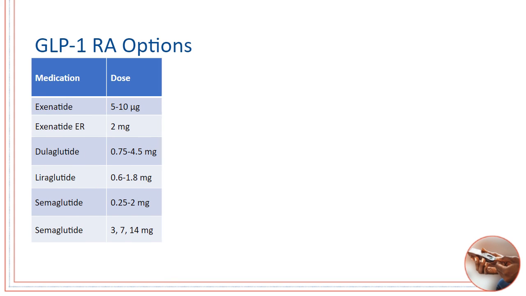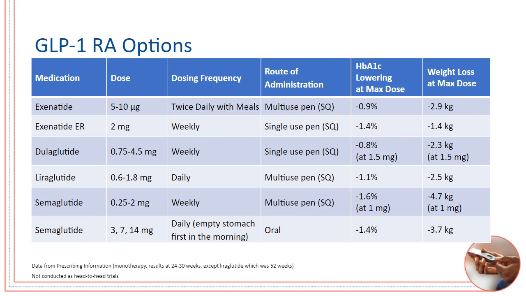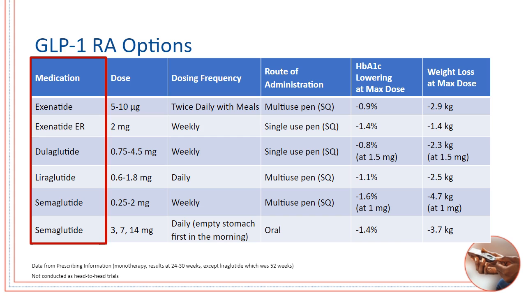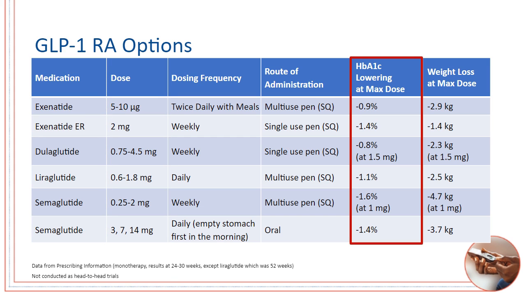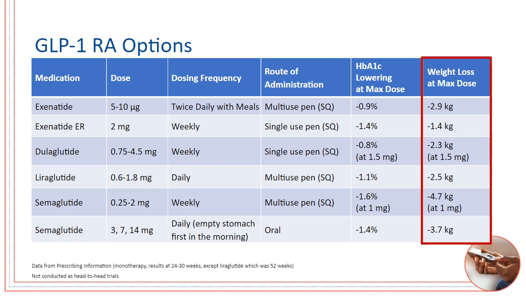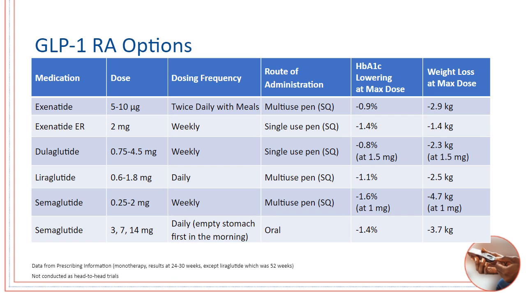Going back to that slide that's in your clinical companion, you can again see all these things put together where you've got the different GLP-1 receptor agonists, the dose range, the A1C reduction. You have to know the A1C goal to know what reduction you're going to need. So you can see the changes in weight and then the frequency of use. So again, she's not super excited about adding medications. So we're going to have to think about what adjustment we can make.